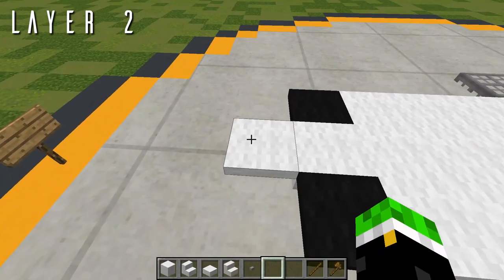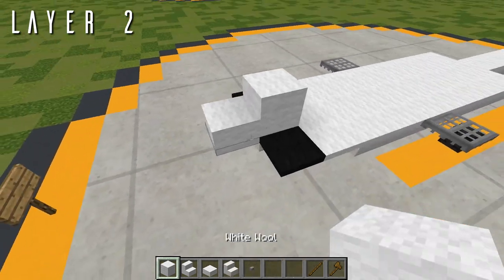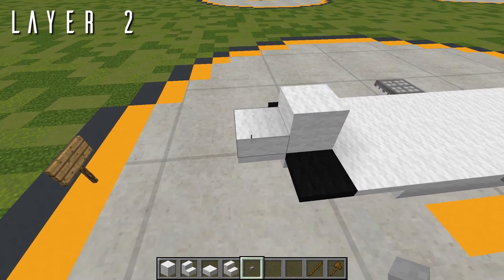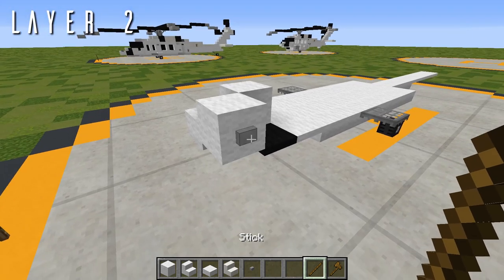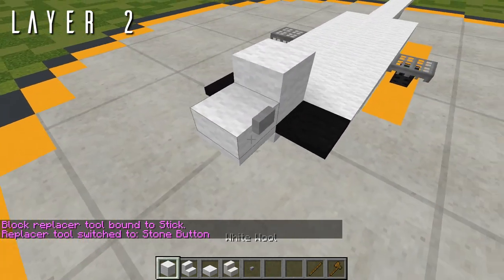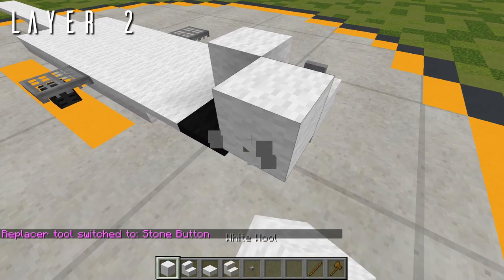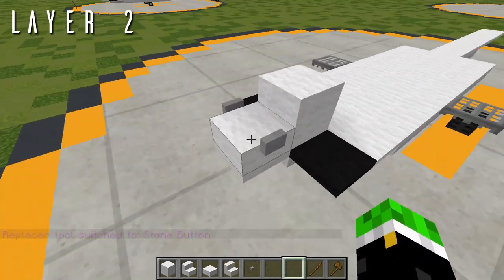For layer 2, we'll be starting on top of the very first block from the last layer — on top of this birch trapdoor. Place a wool half slab on top and a block of wool behind. For an extra detail, out to the sides of this wool slab, place a button on the side of the block using a world edit trick: place a temporary block out to the side, put a button on its face, grab a stick, type slash REPL zero to switch to the replace tool, select the button, remove it, and paste over the temporary block. If you don't have access to world edit, you probably don't have to worry about it, but I highly recommend including it if you can.